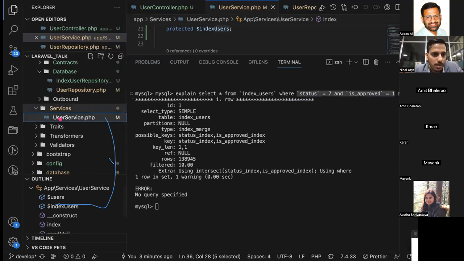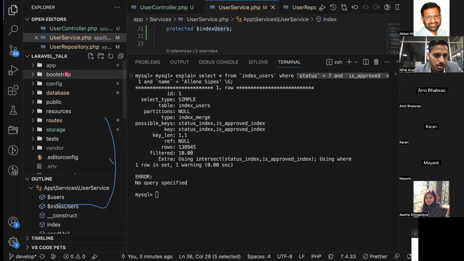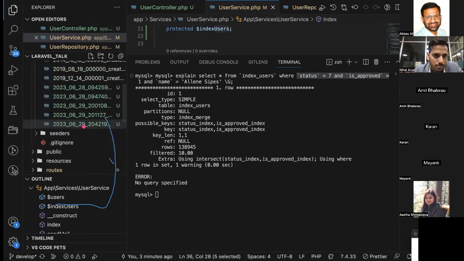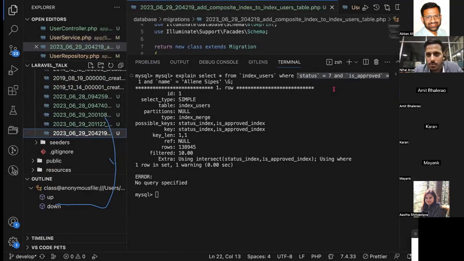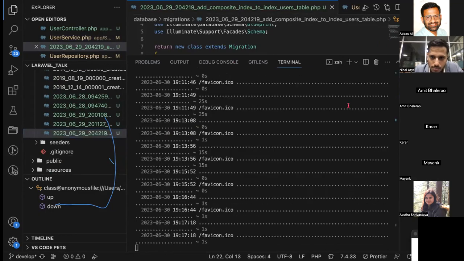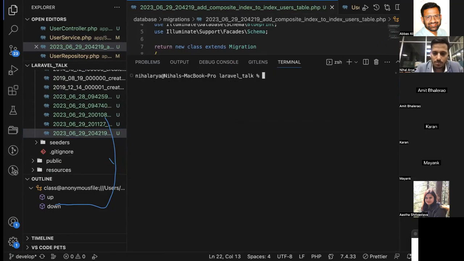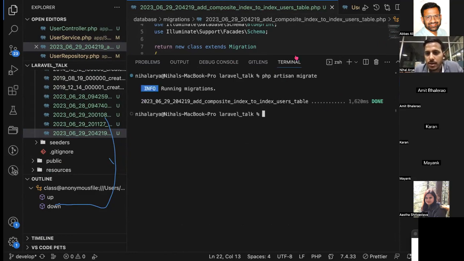So I had created a composite index in a migration. Just let me migrate it. Now what this is doing is adding a composite index.